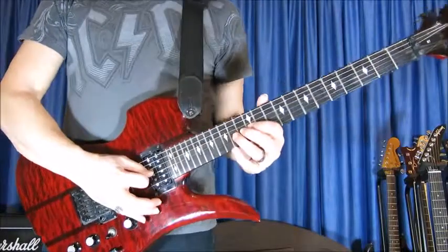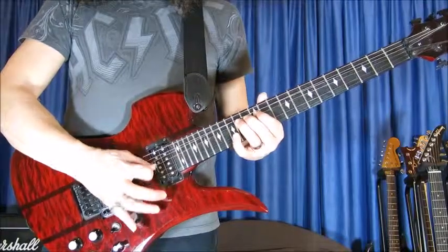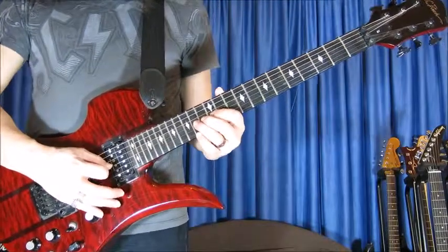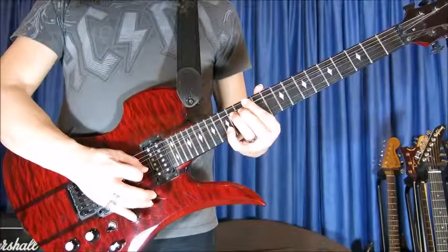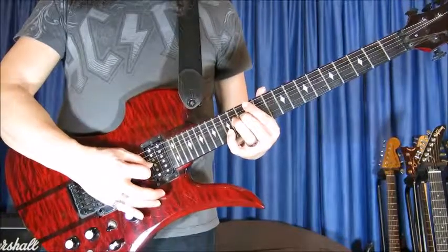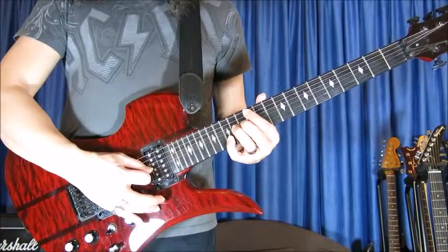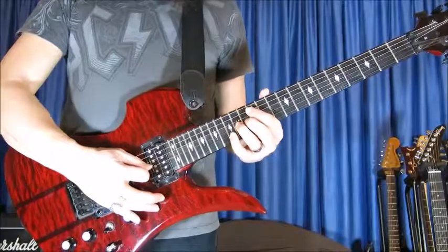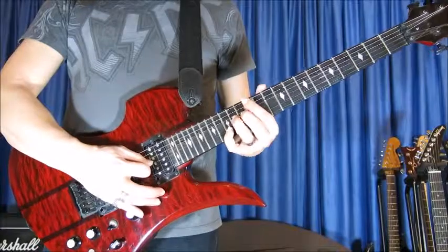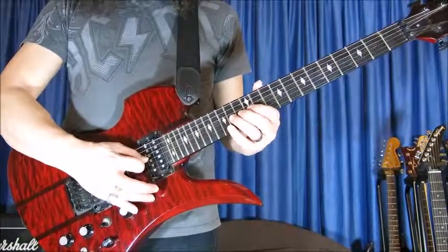And the last little phrase of the solo. So you bend up. Third string, 14th fret, pinky on the 15th fret. Release the bend a little bit, not all the way down. Pick again, both notes if you want. And bend up again to the initial pitch of the bend.